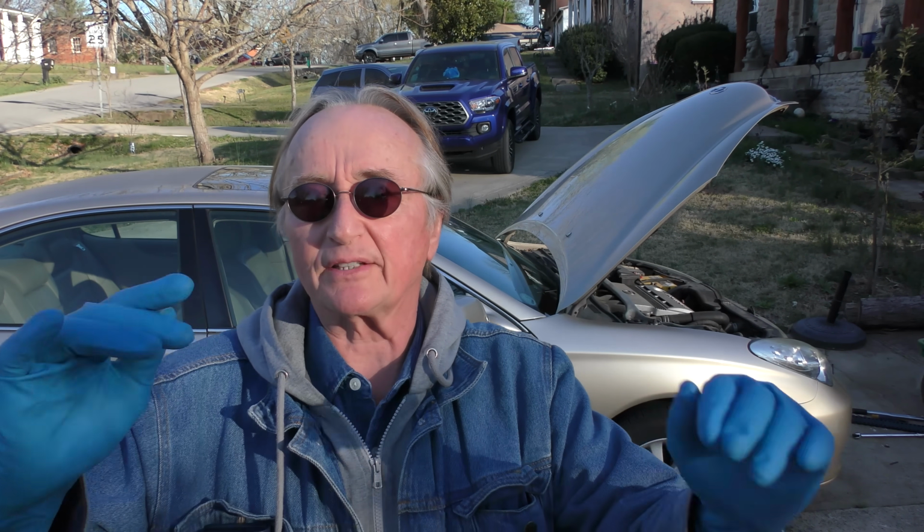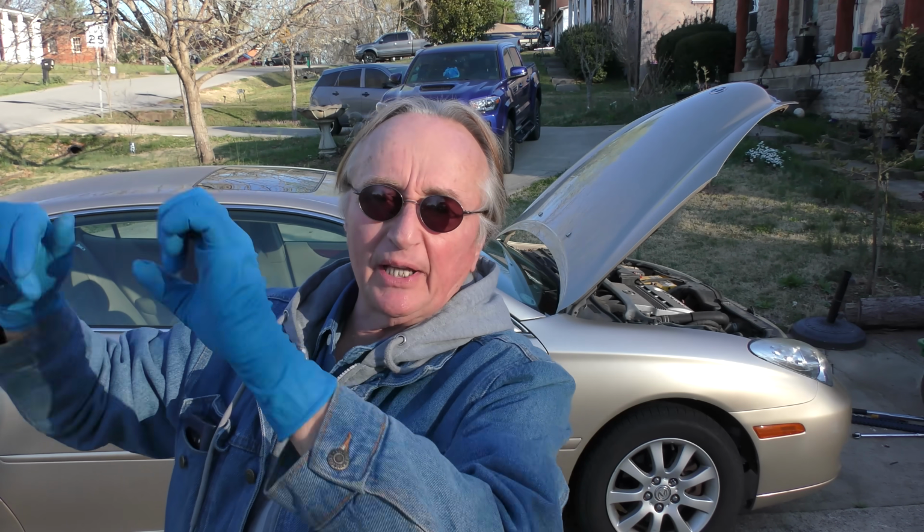This is a 2002 Lexus. It's got the original struts, so it's 23 years old. And kind of like us people, you age gradually. You're not 16, and the next thing you know, you're 95 and falling apart, right? No, it's gradual. Struts wear out the same way.